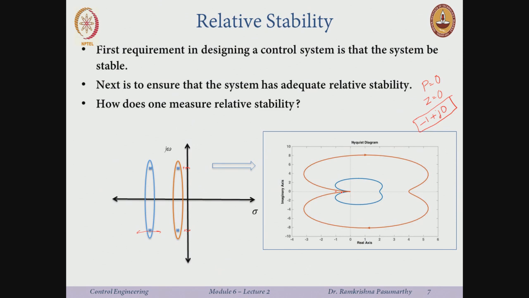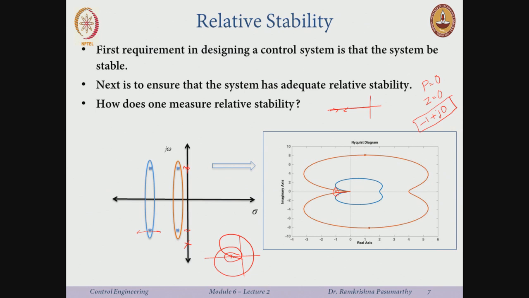The brownish line is still closer here. This guy inside is the -1 plus j 0 point, and I want to stay away from it. Say something changes, and maybe I redraw a plot over here like this. This is my point -1 plus j 0, and if I do something like this, then I am gone, because I am actually encircling the point -1 plus j 0. I did not really draw a smart picture here, but something like this. If things keep changing, you may just tip over. And when I have poles on the imaginary axis, the Nyquist will just be on this horizontal line, depending on omega increasing or decreasing.